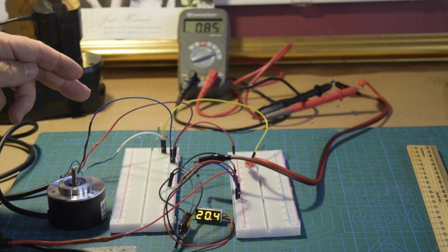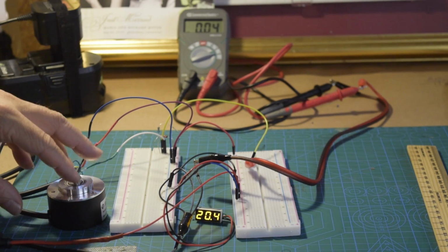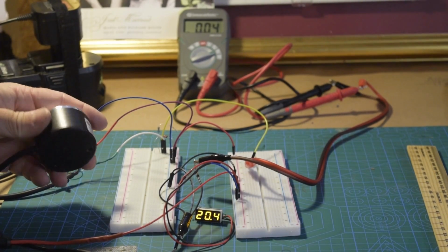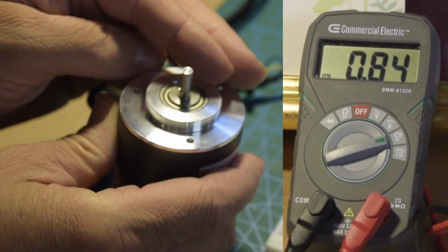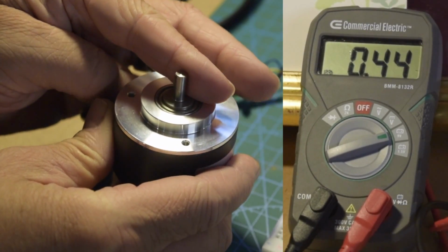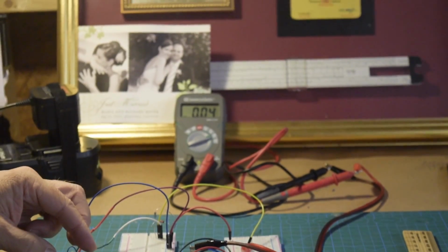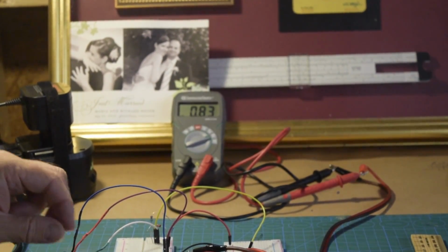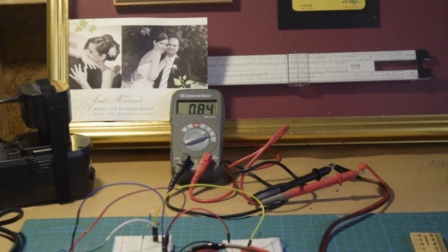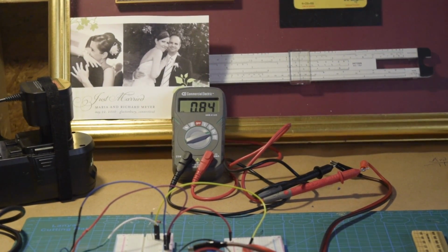I've breadboarded this out. The circuit is fairly simple. Most of the circuitry is actually built into the encoder. And you can see there at rest it's about 0.84. The faster I spin it, the lower the voltage goes, both clockwise and counterclockwise. And then it will come back to rest at 0.84, 0.85 right there again.